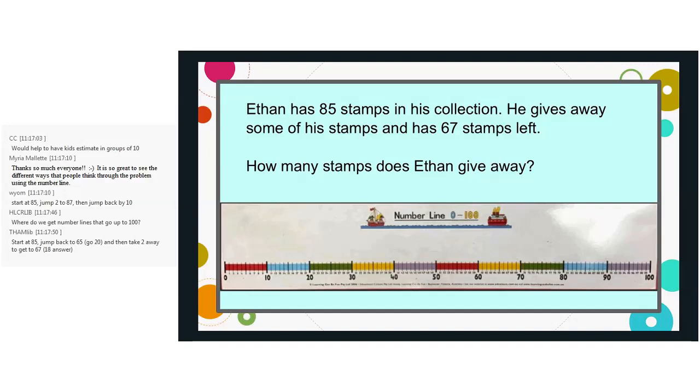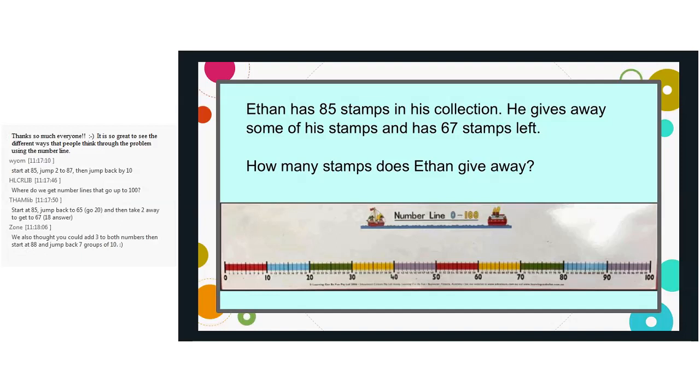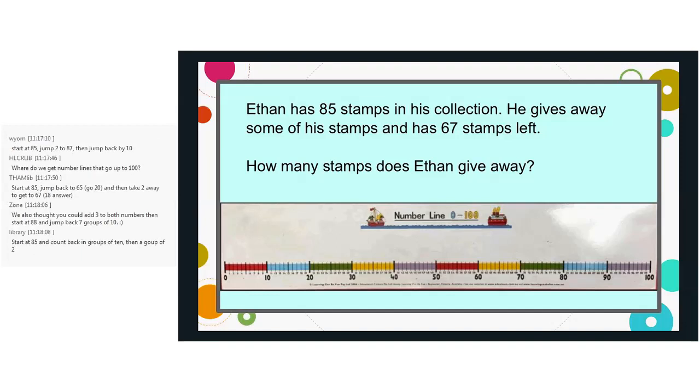What would be the alternative? A traditional algorithm where they put 67 under 85 and try to subtract and regroup? What happens? They get a difference of 22 because they don't regroup, and they say that 5 minus 7 is 2, and 8 minus 6 is 2, so the answer is 22. What method will better help them understand the quantities and make sense of numbers?